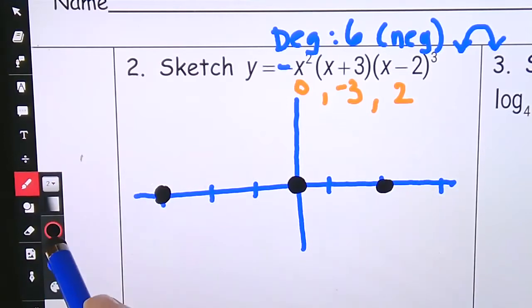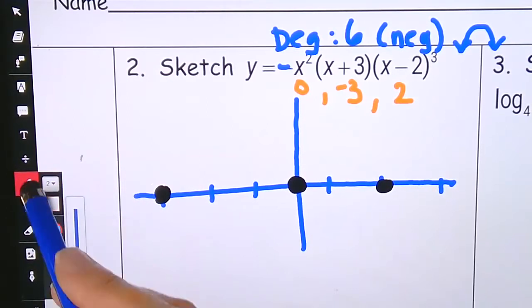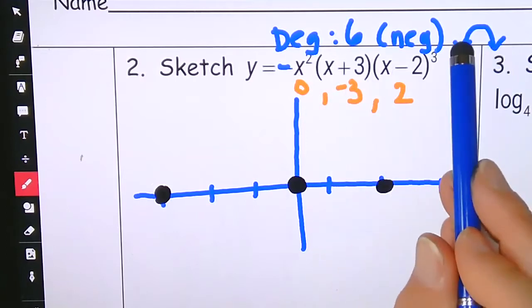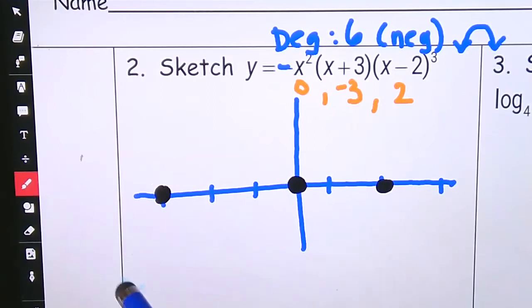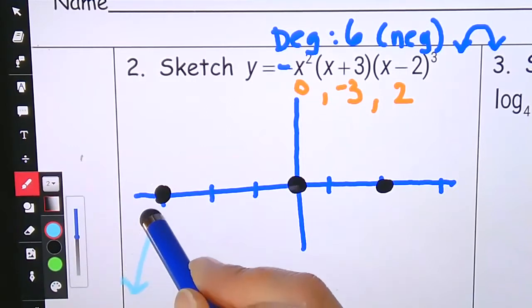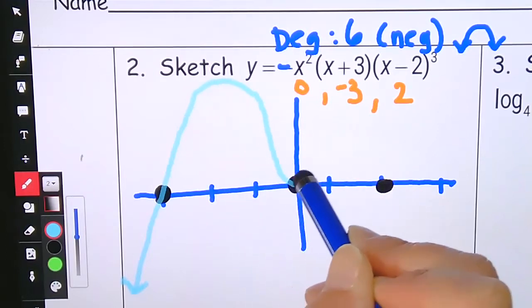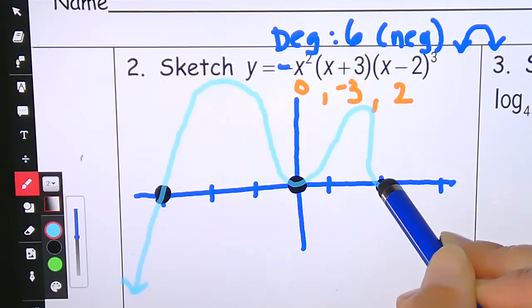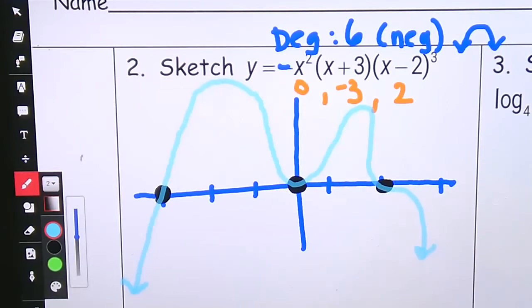And then I'm going to start below the x-axis because it is an even degree and it's negative. So it's going to be starting below, ending below. So as I come to this one right here, this is a single root. Let me make this a little darker. This is a single root. It's going to go through. This is a double root, so it's going to bounce off. And this is a triple root, so it's going to be like a cubic graph, almost like it's an open up to open down. And that's your graph.